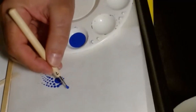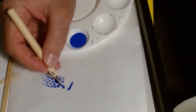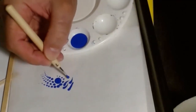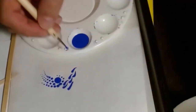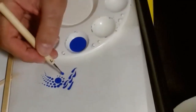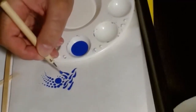So then there's the swoosh, which is you get some paint and you just drag it, okay? Or you drag it and curve it. And you can do any number of different designs by combining swooshes. Or you can combine dots and swooshes. Like I can add a swoosh to this design here. And then maybe start dotting in the middle of this.